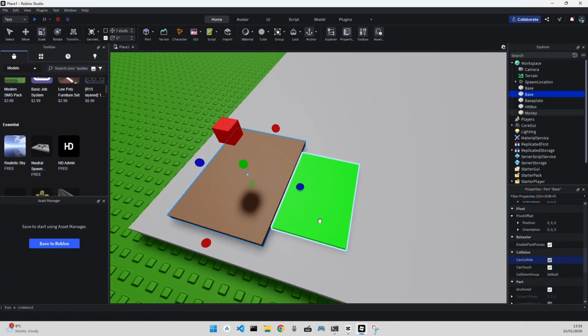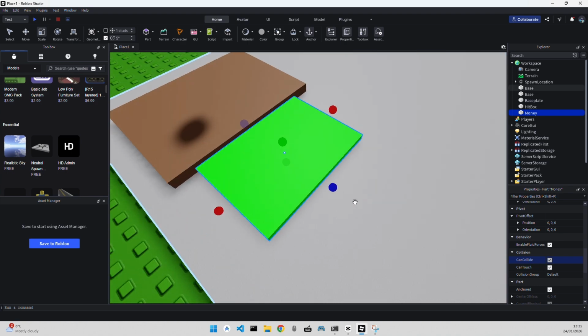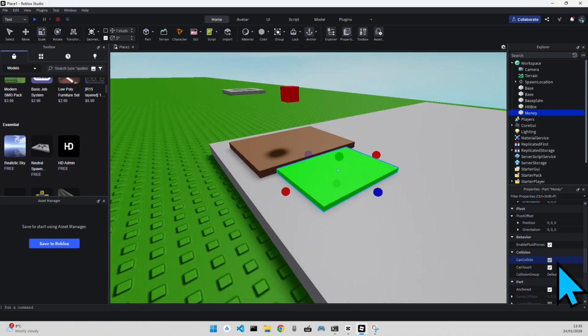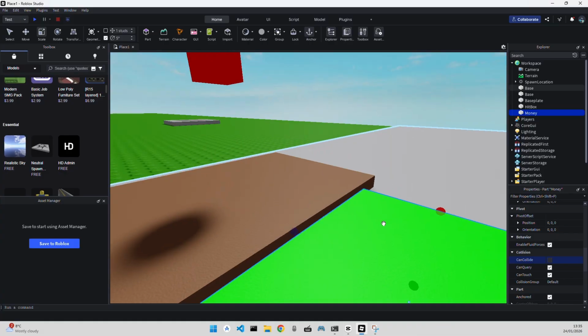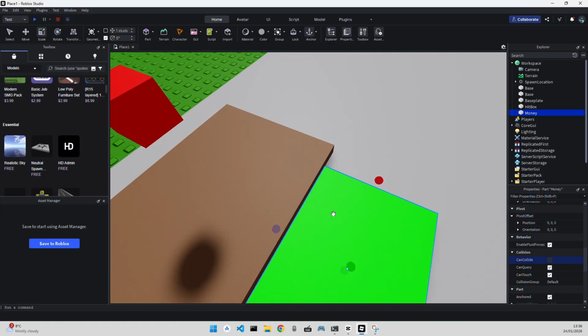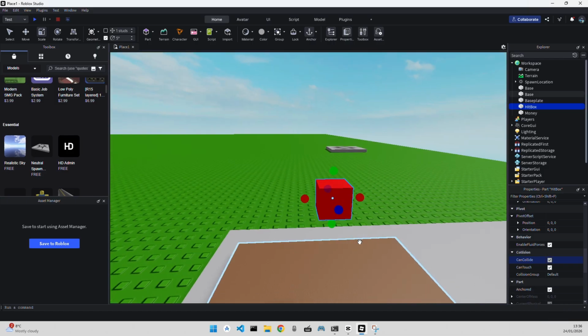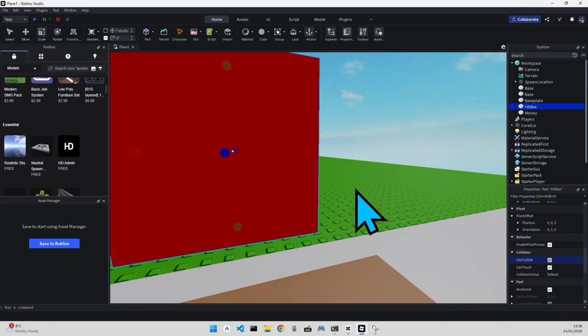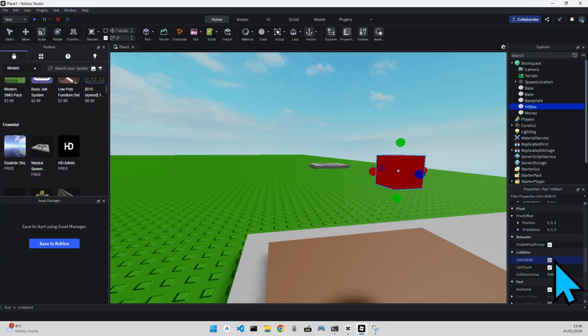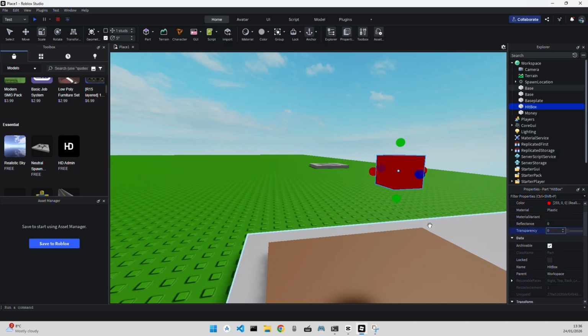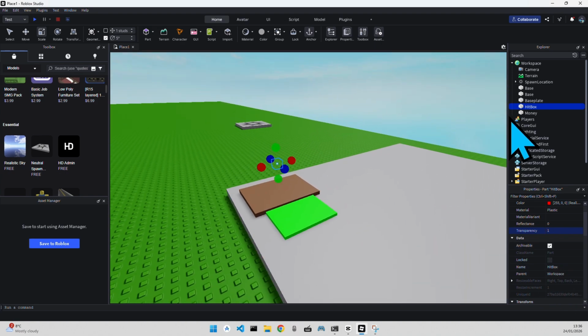But you need these two very important parts. This green part over here called money. If you want, you can make the CanCollide false so they can walk through it like water. And then same with this part over here. Just make sure it is anchored, and you can make it really small. You see this CanCollide button over here. You want to make sure that it is off, so that players can walk right through it like it doesn't exist. And you want to make the transparency equal to 1, and make sure that the name is called hitbox.